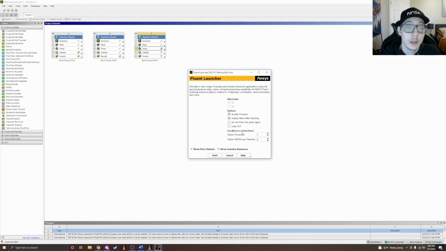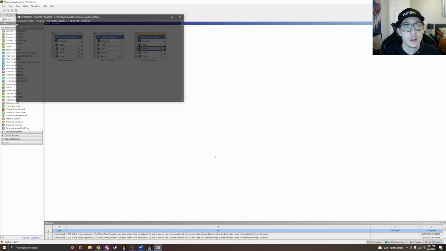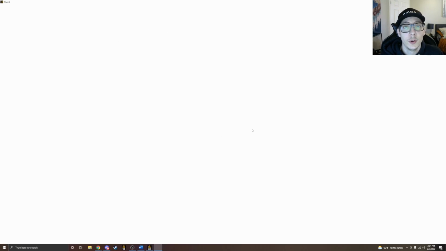I didn't want to be hopping from program to program while doing this recording. So we're going to do it in double precision. If I learned anything from modeling methods, that's good. And display mesh after reading. This sounds good. Solve processes. From what I saw, people ran 2. I know it depends on how many cores you have on your processor. But I'm just going to run 2. It's going to be just fine for what we're doing for the moment, and it'll work. So everything's booting up.